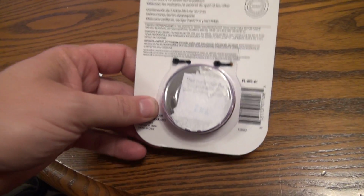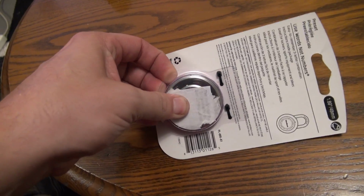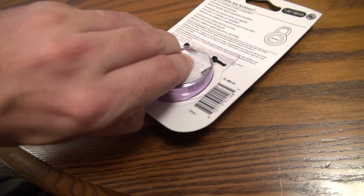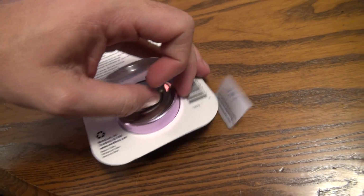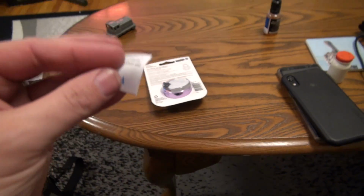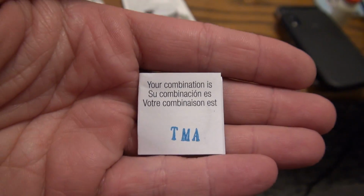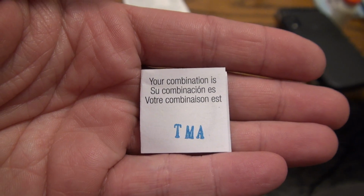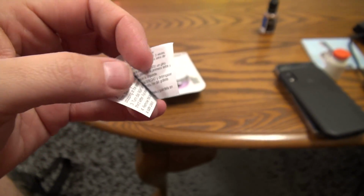Okay, your combination. Wow. Let me see if I can take it all out of the package here. What is the combination? Let's see here. This is awkward. Oh, there it is. Oh, look at this. The combination comes on this cute little card. Look at this. Focus. Your combination is TMA. I guess I will never use this lock because I just showed the whole world the combination.